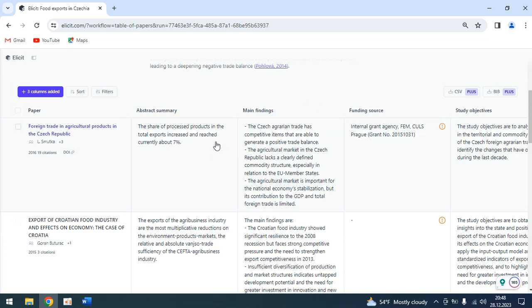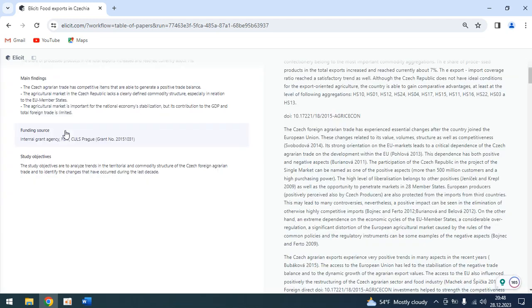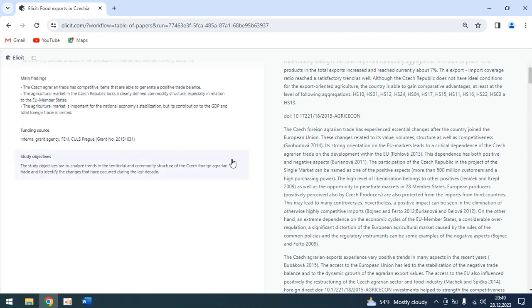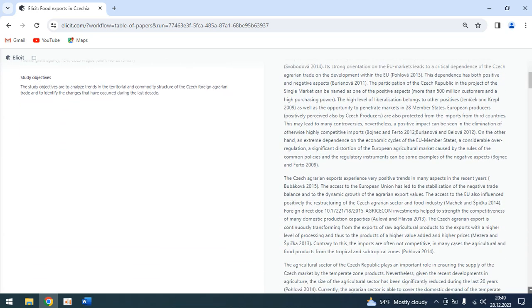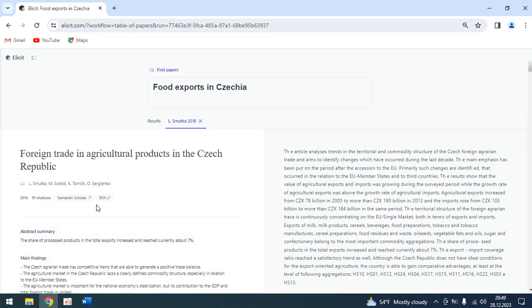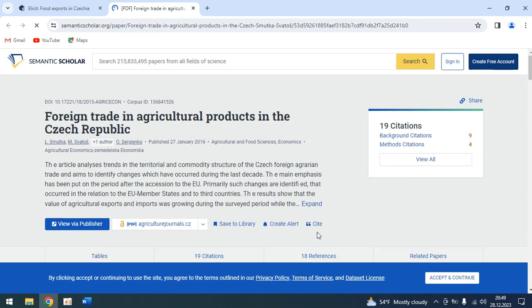But now I will show you how I got the reference. In order to get the reference, we need to click, and after clicking, we need to go to Semantic Scholar, and after clicking to that, we need to click to the site.